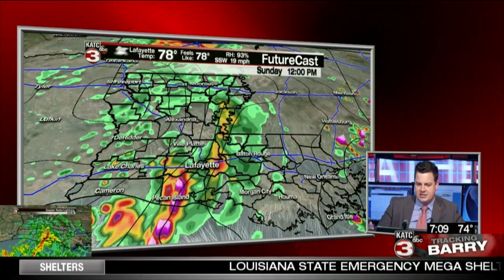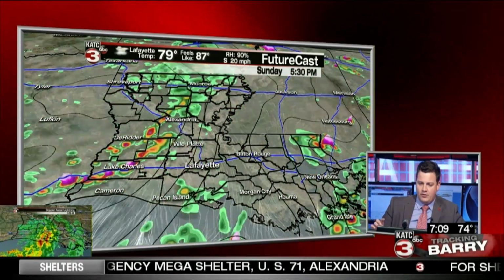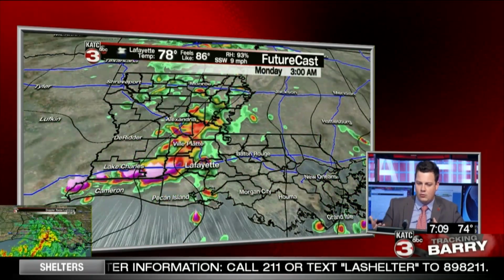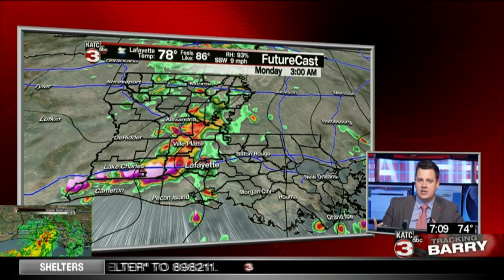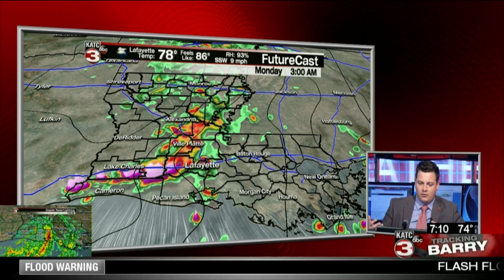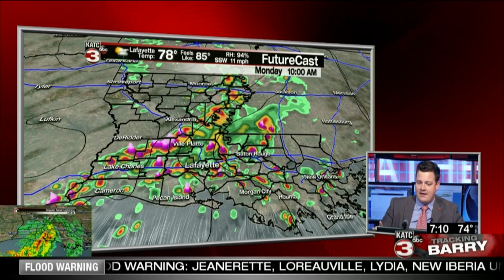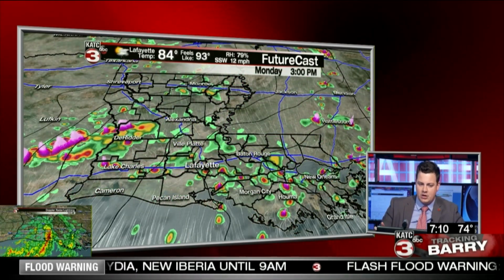We're going to continue to see these showers persist through the day in this manner. These lines of showers, they'll come and go. And as long as we get chances to break up the rainfall, we can take a lot of rain. It's just as long as it doesn't all arrive at once. 6 inches in an hour is a lot worse than 8 inches spread out over a 4-hour time period or through the day. So we want them to arrive as sporadically as possible. Remember, tomorrow morning we could be on tap for another round of heavy flood-producing rainfall for early Monday. Don't let your guard down after today.